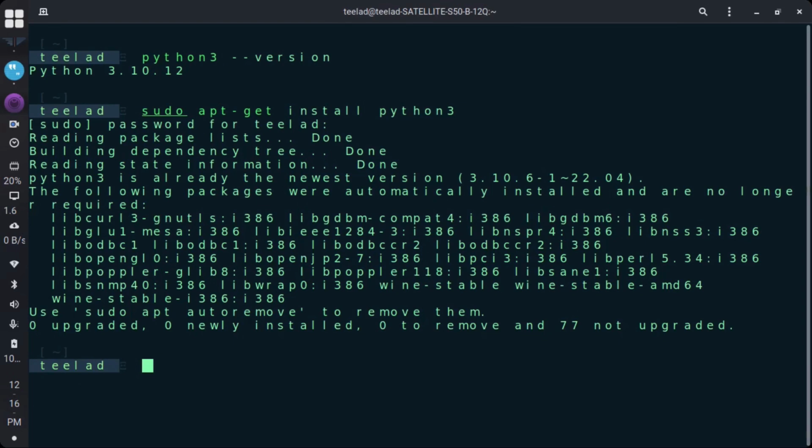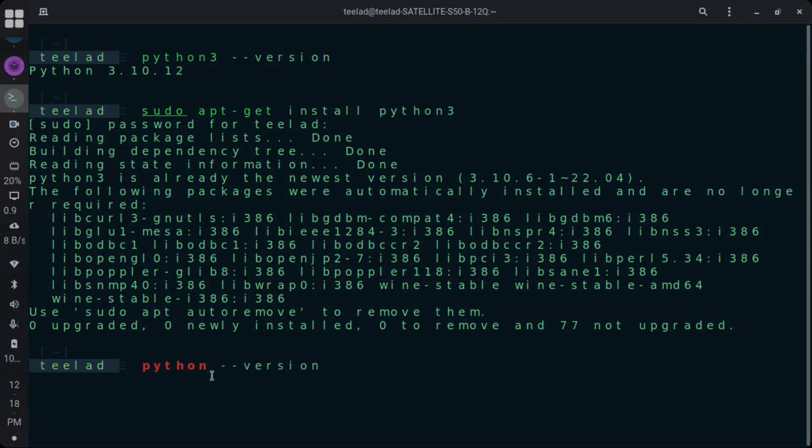For macOS users, you can try the same thing. You will see the version. If not, you can replace python3 with python. That is python --version. If the version does not show, then you have to download it from the store. For Windows users, just type python --version. If it is installed, it shows the version. If not, you have to download it from the official store.